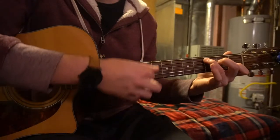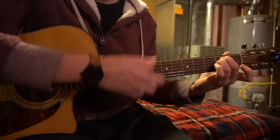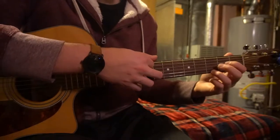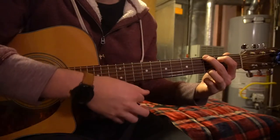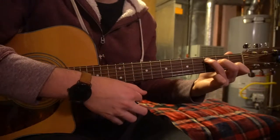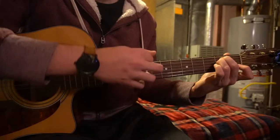Switch to your C, down, down. E minor. Nice and slow here. Down, down, up, down, up, down, down, up, down, up. C, down, down, up, down, up, down, down, up, down, up. E minor. D chord.